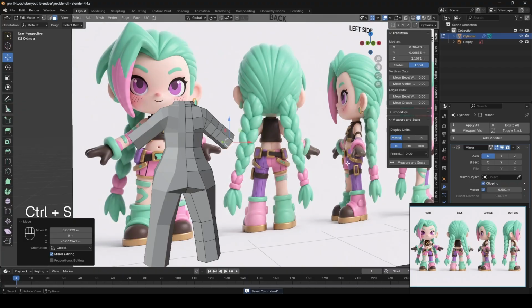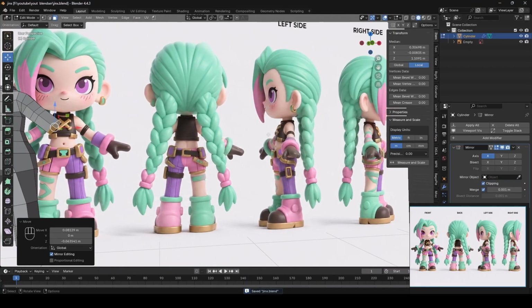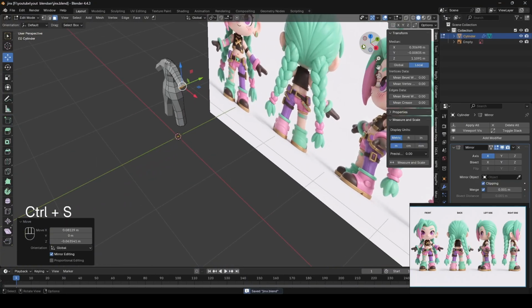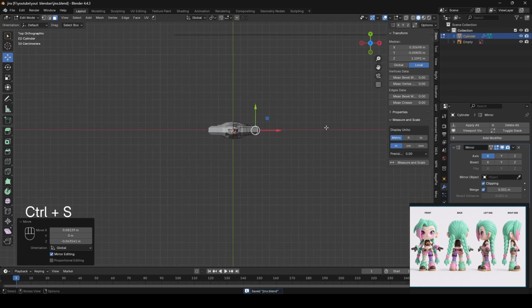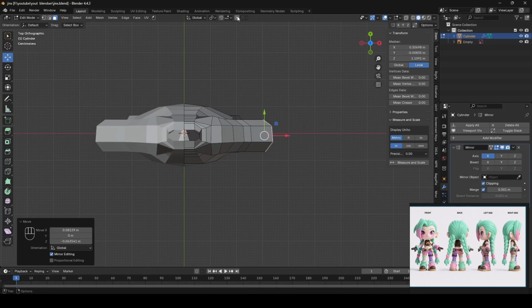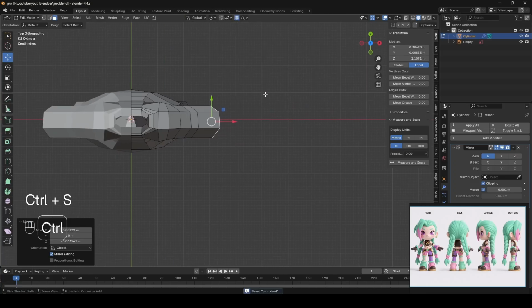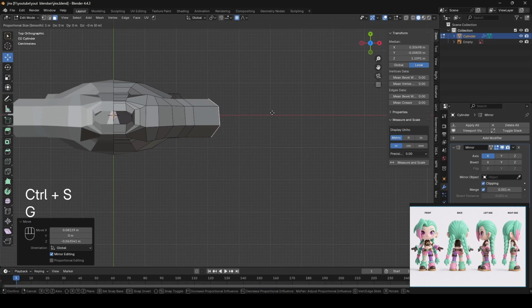As we can see, her arm sits a little bit forward, and the extrude is going very straight. So we will enable proportional editing and move this arm somewhat forward, the whole arm.